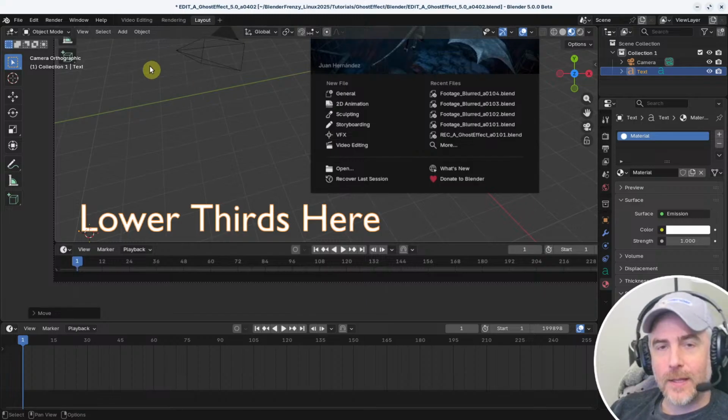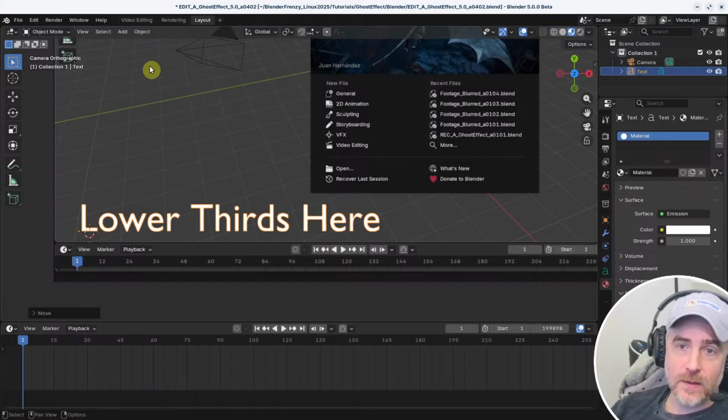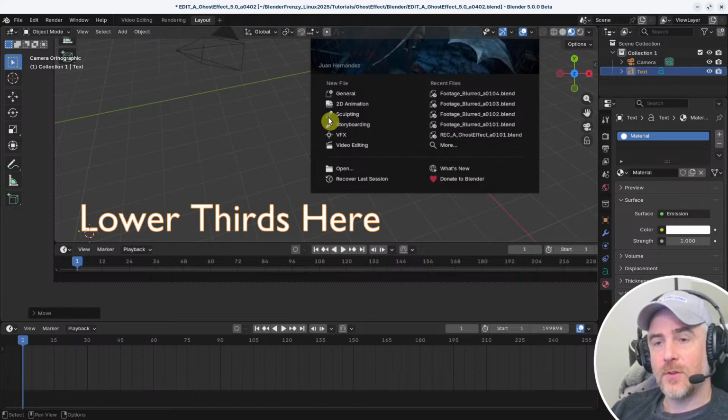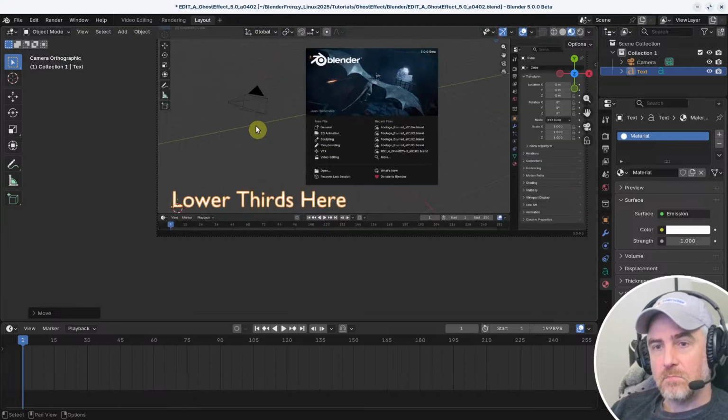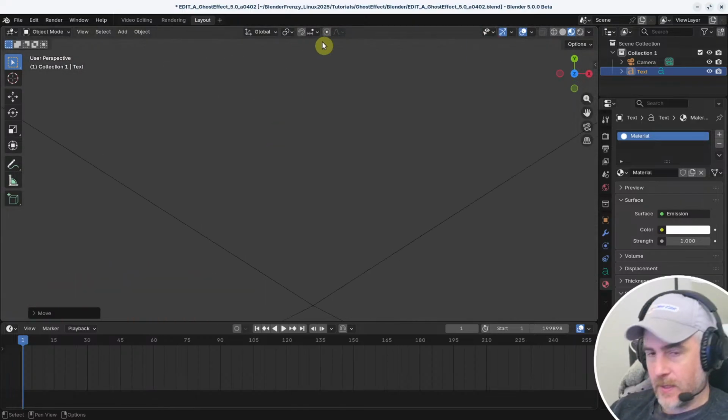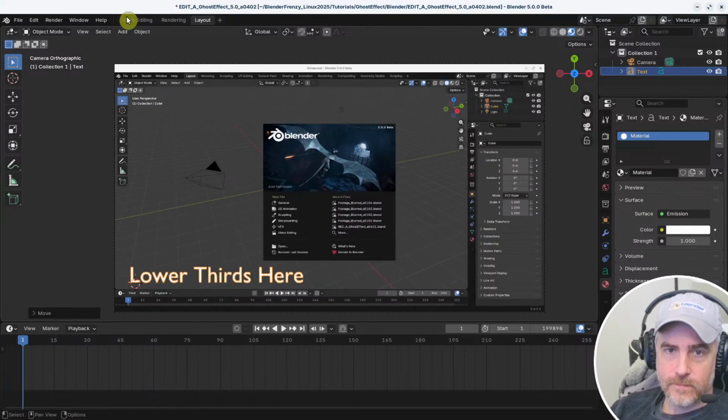But I don't really change anything for the 3D view because I just use all the defaults. I do add stuff to the quick favorites, but other than that, yeah.